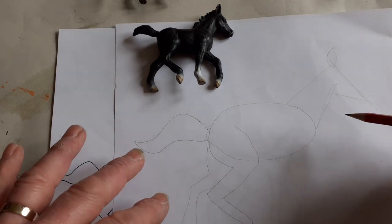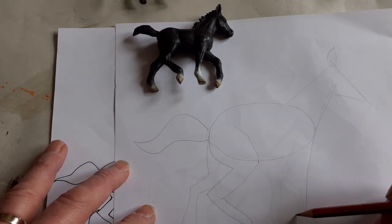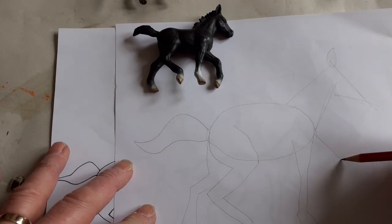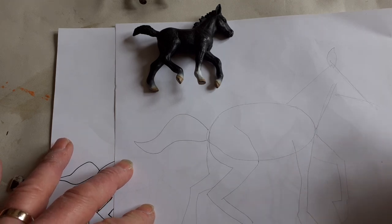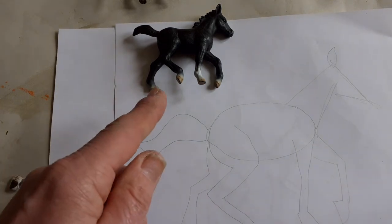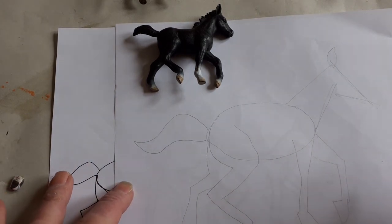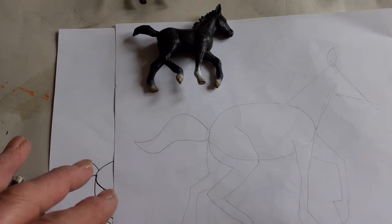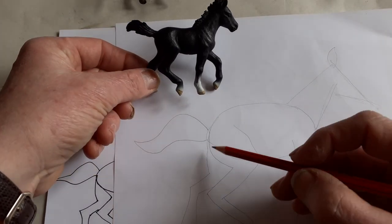I'm not pressing hard — these are guidelines. I do the front leg, and my horse's front leg goes back a little bit, then the hoof goes forward, and it's got another leg on the other side which goes out and down and the hoof also goes back. So these are my guidelines; the legs are a bit more carefully drawn from the plastic horse, the body is still an oval, and the neck and head are not yet refined. The next thing you would do — you can look at my diagram or you can look at your horse — and I think those are things we need to change now.